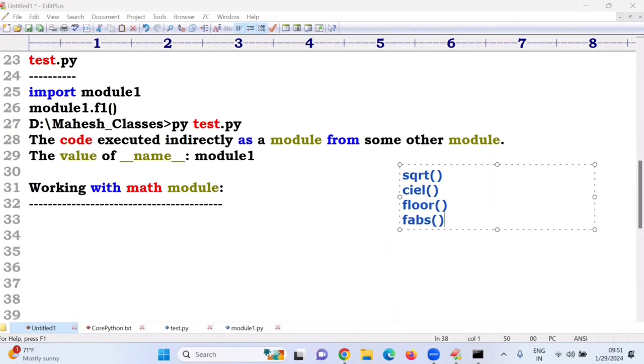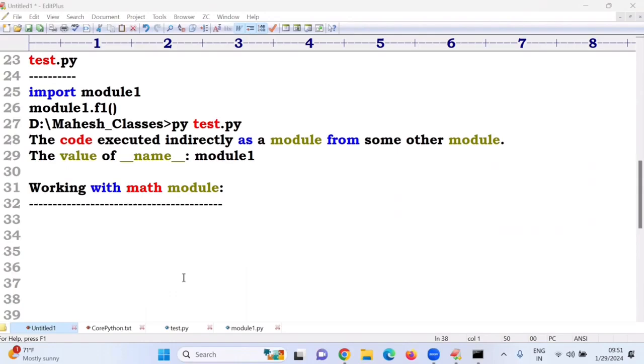These are all mathematical functions, not Python ones. Square root of 4 is 2. Ceil of 11.1 is 12. Floor of 11.1 is 11. Fabs of 10.6 is 10.6, and if you provide a negative value also, it gives the positive value only. That is the fabs function. Check it.